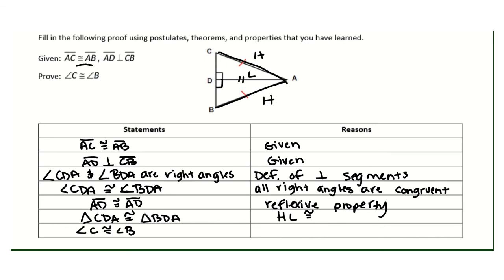The statement that we wanted to prove was that angle B is congruent to angle C. And we can say that because we know that corresponding parts of congruent triangles are congruent. So because we've proven that these two triangles are congruent, we can say that the corresponding pieces, so this angle is congruent to this angle. We could also say that this line segment is congruent to this line segment. We could also say that this angle is congruent to this angle. All of it we know because we've proven that they're congruent. So that's how you use corresponding parts of congruent triangles are congruent.